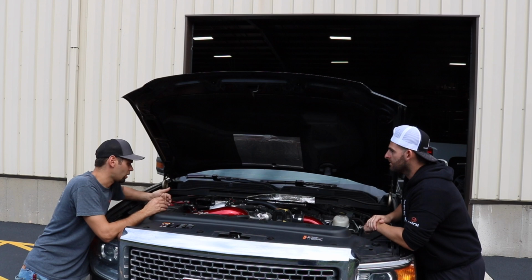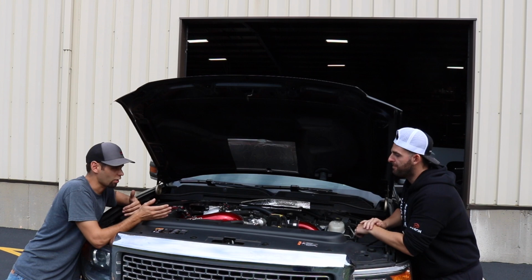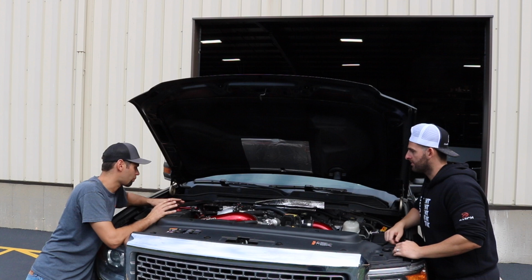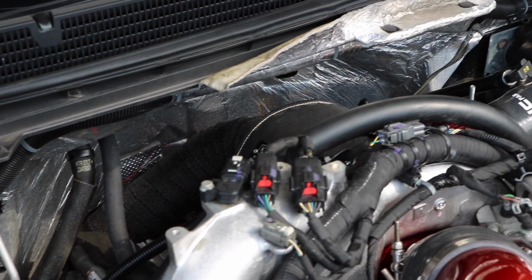We put in a little bit larger S300, a little bit bigger turbine, a little bit bigger compressor. The particular turbo that we have on your truck here is capable of 750 to 800 horse with enough fuel. Now, obviously this setup, you've got your other dyno videos and you talked about that, this setup, we're fuel limited. But the turbo kit itself is what we call an S300 drop-in setup. Sure. So it drops the S300 in the exact location as a factory turbo.